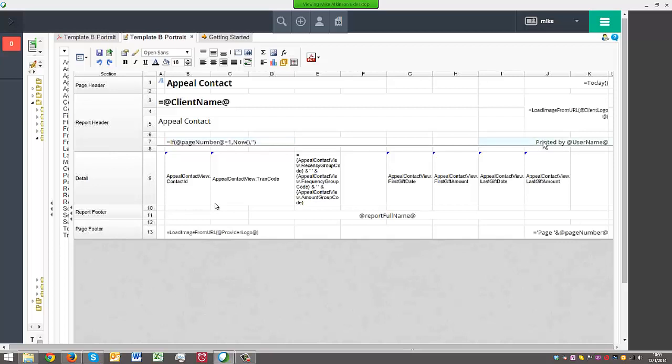Notice that the report has a number of columns. You have to kind of lay this out in advance and think about how it's going to be. And so in our template column, we picked this item to have a small indent on the left side where column A is 18 pixels wide, and a small indent on the right side where column L is 18 pixels wide. And then that allows me to take columns C and D and join them together for the tran code. Or I can break them apart.